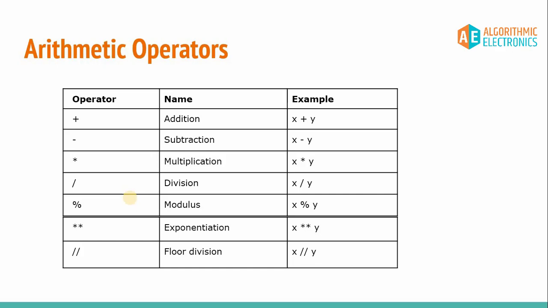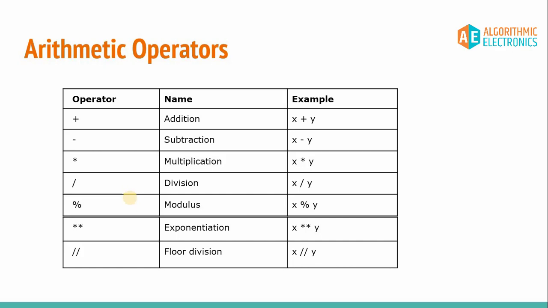Keep in mind, this modulus operator will not work on floating point numbers, because in the case of floating point numbers there will be no remainder. The next operator is the exponential operator. This is going to find the power of a number. For example, if I want to calculate the second power of 5, I'll write 5 double star 2. That is going to find the second power. You can even go for the 10th power, the 100th power, any power you can calculate using this operator.